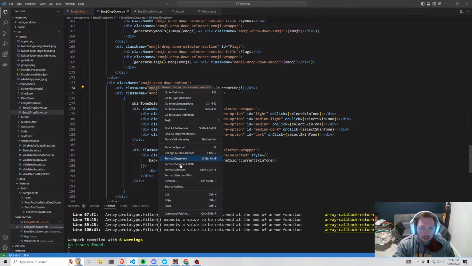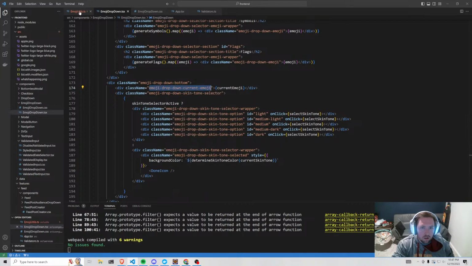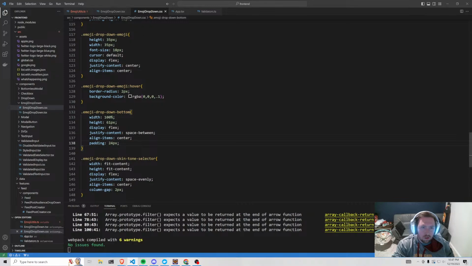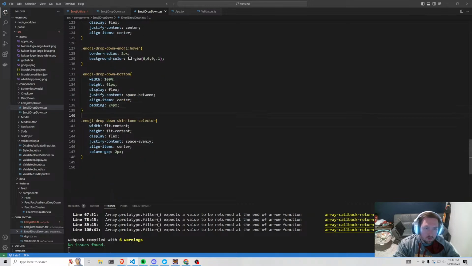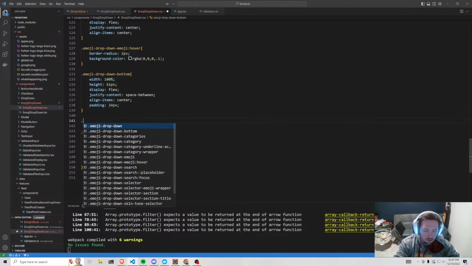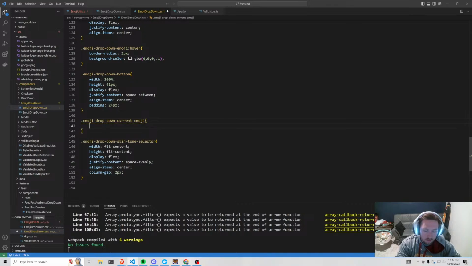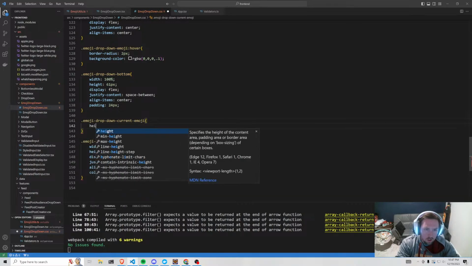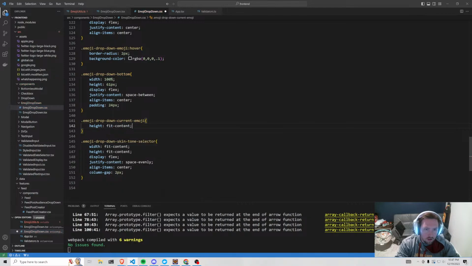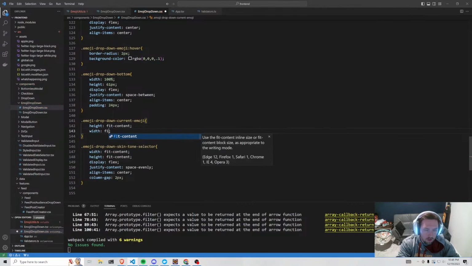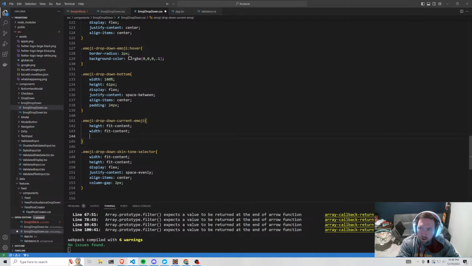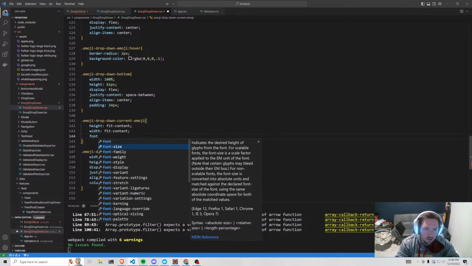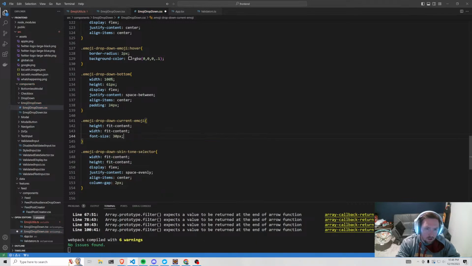So let's try to copy this and how do we want to deal with this? Whoops. Come in here. So let's deal with the emoji. So we might just say height fit content and width fit content, and we don't have to worry about trying to center it. And then font size it for like 30 px and see what this looks like.